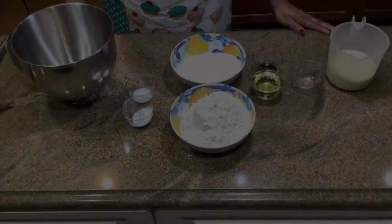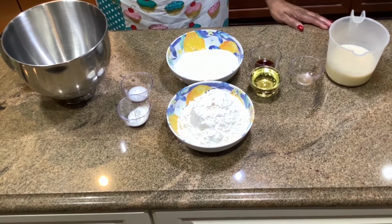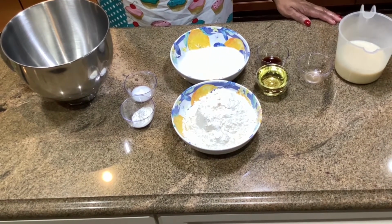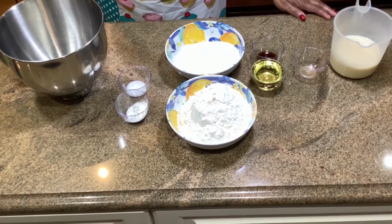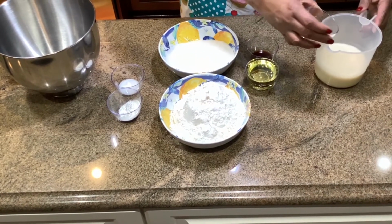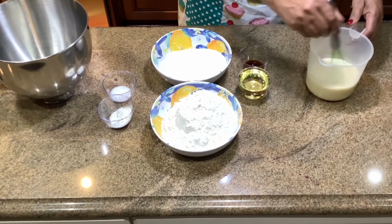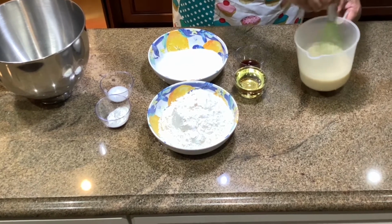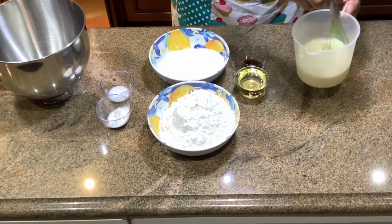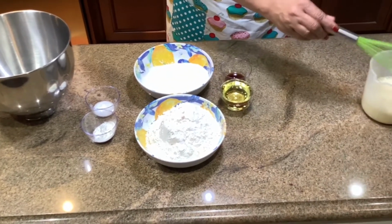Let's get started. The first thing we need to do is preheat our oven to 350. Then we're going to line our muffin pan with our liners. Now, we're going to take our soy milk and our apple cider vinegar and combine the two. We're going to give that a little whisk so it can curdle, then set it to the side. Let that sit for a few minutes.